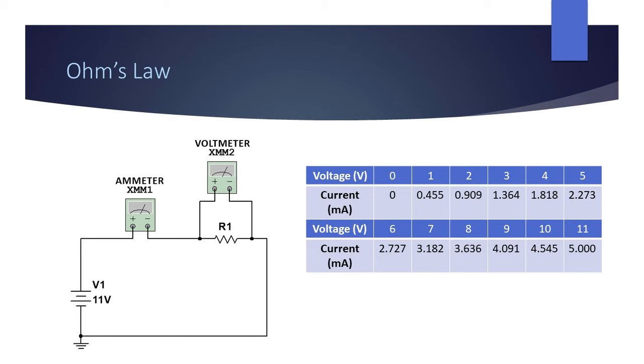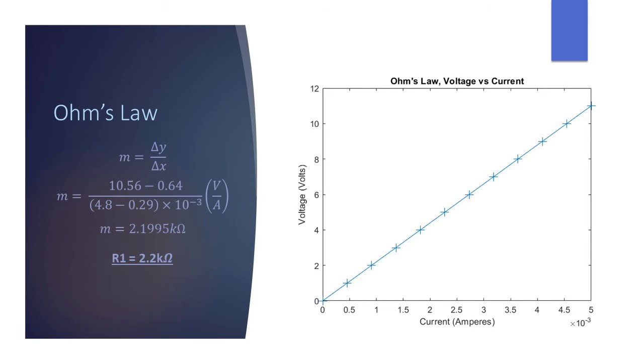If we follow the procedure and measure the current and voltage for various different source voltages, a straight line graph can be made. Since this plot is linear, by calculating the gradient of the line, a value for resistance can be found by using the equation of a line and is equal to 2.2 kiloohms. We can see why resistance is independent of the applied potential, since gradient is the same for all values of voltage. Most conductors behave in this manner, and if they follow this pattern, they are called ohmic devices.